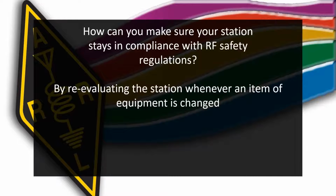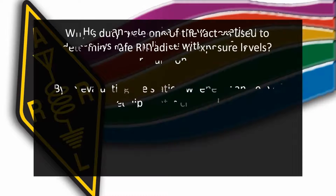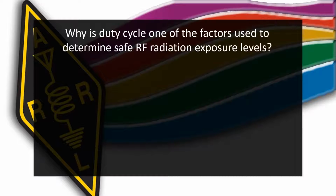Anytime you do any kind of change, like you get a brand new radio, and the radio you used to have was 50 watts and you were under the controls, but now you went to a 150 watt radio, maybe better reevaluate your situation.